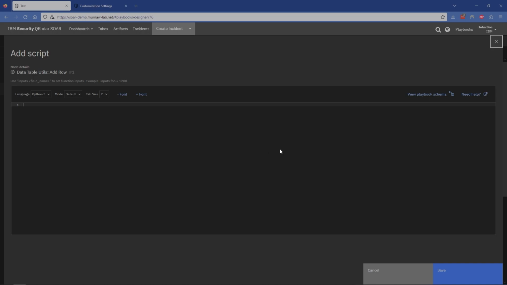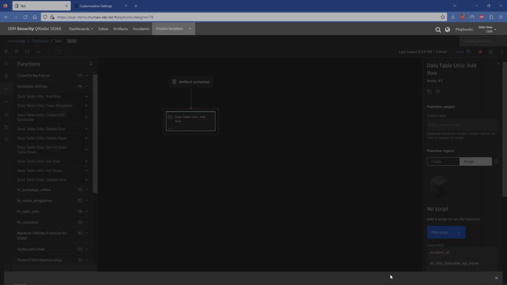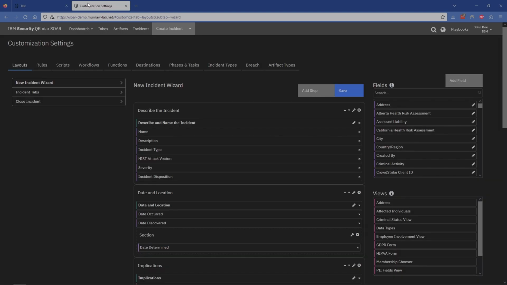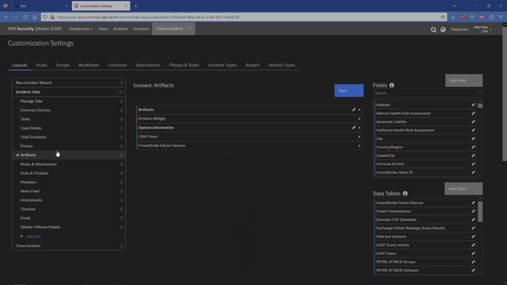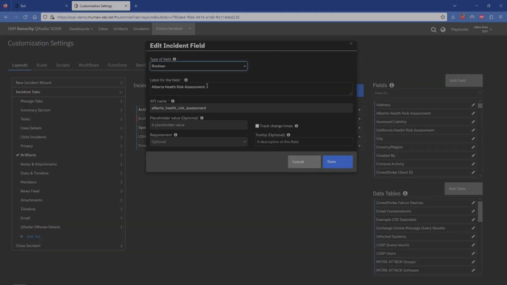The way that we also used to have to look this up was we would have to come into our settings, and if you needed data table information, come into one of your tabs. You've got your data tables down here, where of course you've got your fields, and then you can just click on the marker here and you can see what the actual API name is so that you understand what the variable is.